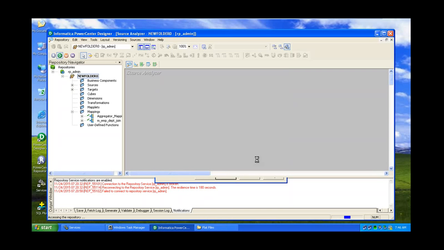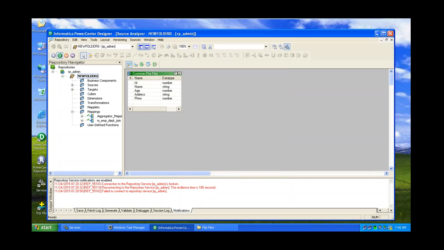So what it will do? It will create a file structure. Now see the data types and columns. Click on the source one time.